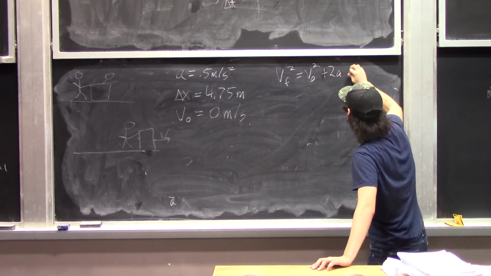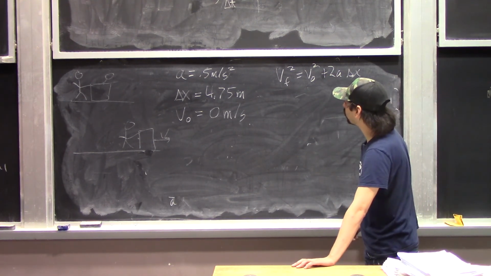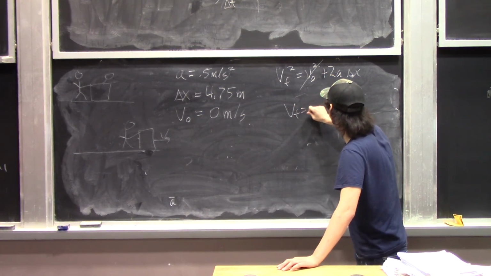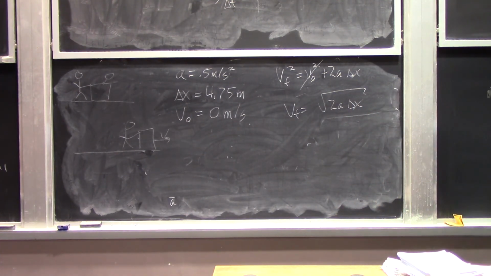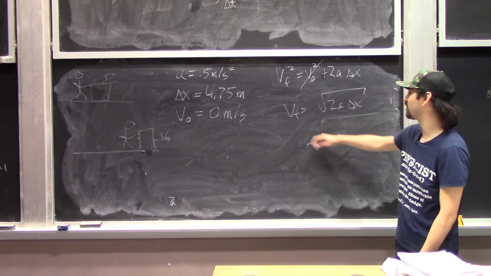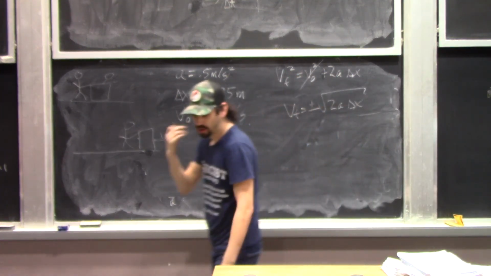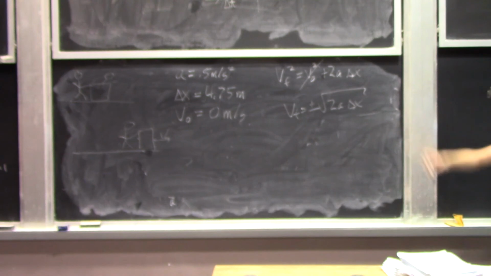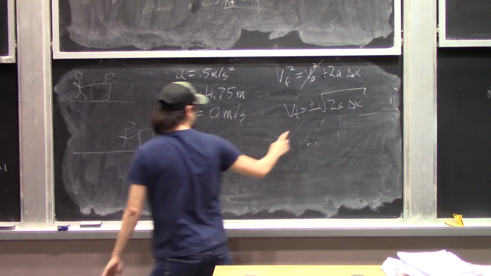Plus 2a delta x. And now we're ready to evaluate this. So we know actually that the initial velocity is 0, so we can get rid of that. Final velocity is going to be equal to the square root of 2a delta x, right? It's a minor step. The mathematicians would get mad at me if I said this is a minor step. What am I missing here? I need plus minus, right? Because a positive or a negative number can be squared to give you a positive number in the end. So you need a plus minus here. But for us, we can say, well, we're just moving in this direction, right? So we're going to choose the positive answer.